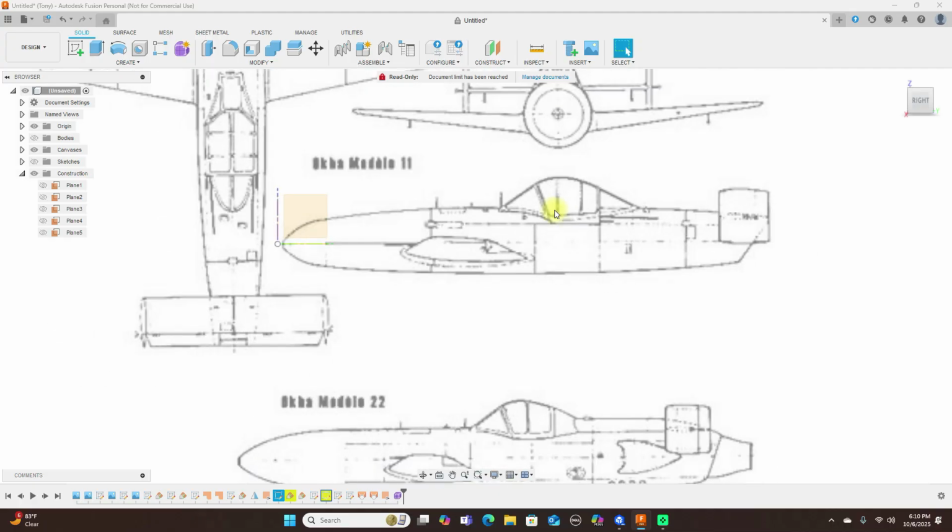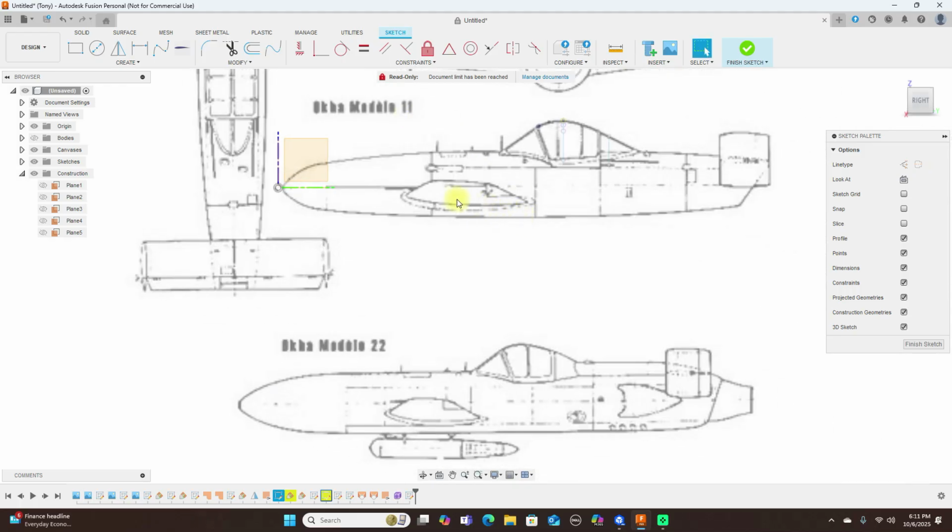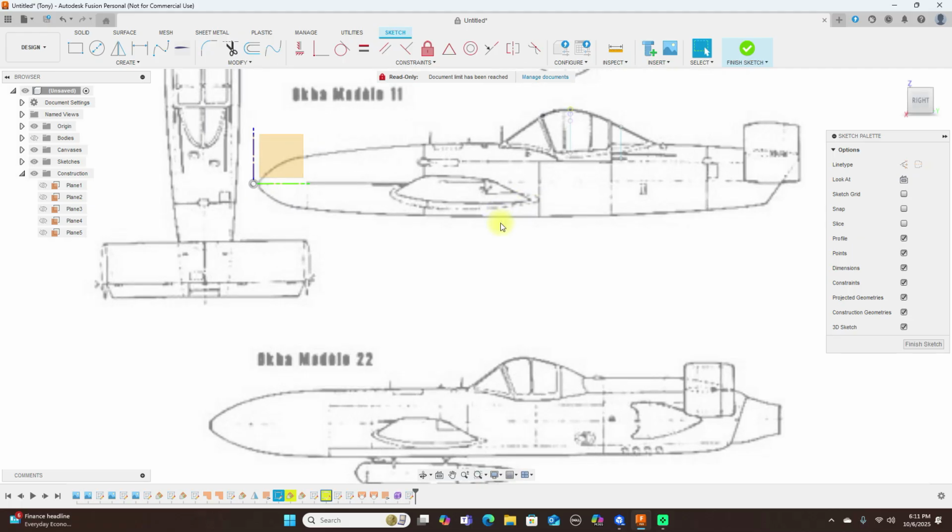Now what we're going to do is sketching. Sketching is another very important tool here. So we're going to create a sketch on this plane here. And I'm going to do somewhat an outline of this airfoil here. If you have an airfoil shape that you want to use and you have a DAT file, watch my earlier video where I show you guys how to insert DAT files, airfoils, if you want to. But now I'm just using an arbitrary airfoil here, and you can do the same thing too while learning how to do this.